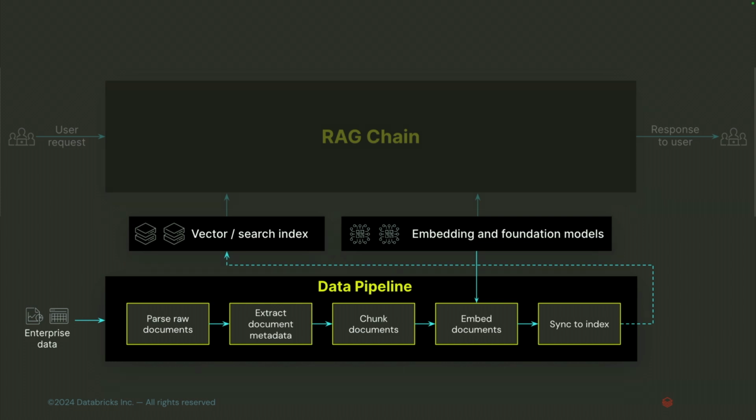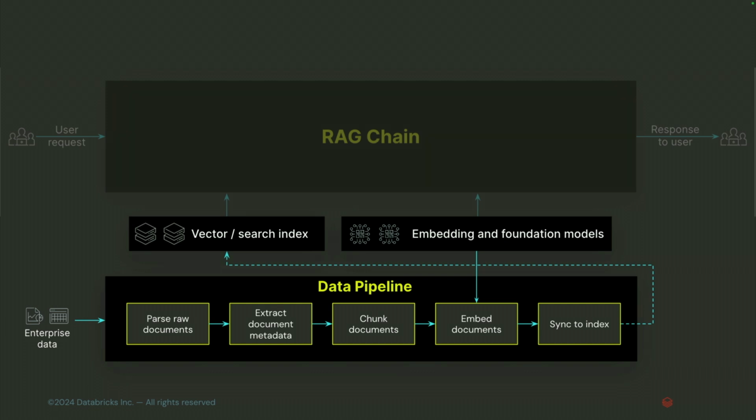So let's pull back the layers a little bit more. If we look into the data pipeline itself, and again, this is just one fairly straightforward way that you could go about thinking about building a RAG application. You're going to have these various components in your data pipeline. First, taking the raw data itself, you're going to need to parse, in our case, raw documents. Think of this as something like, I have a PDF document, and I want to extract the text from that.